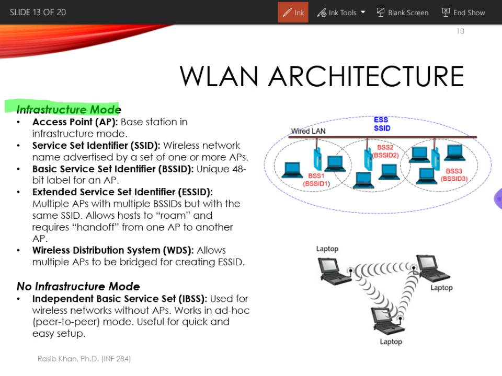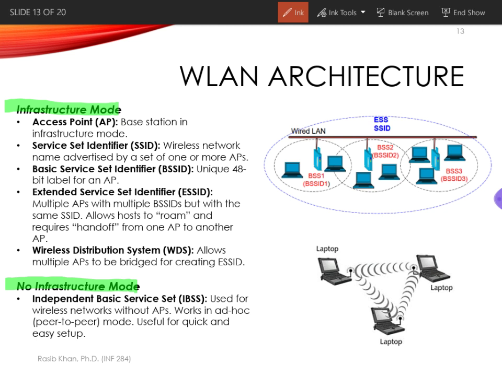One is the infrastructure mode, where we have a centralized access point to facilitate connections, and in the other case we have the ad hoc mode, which is without an infrastructure, which does not have a centralized element for connection.